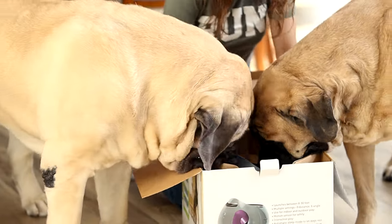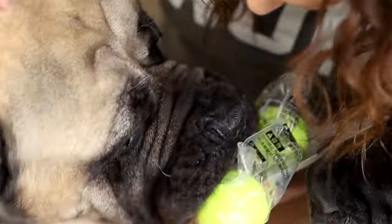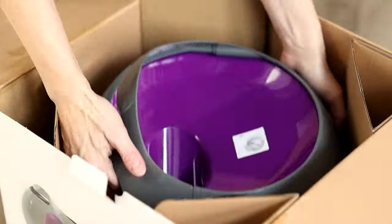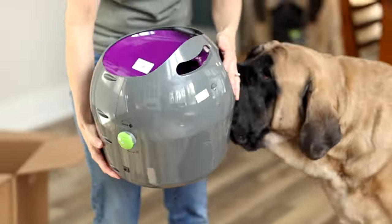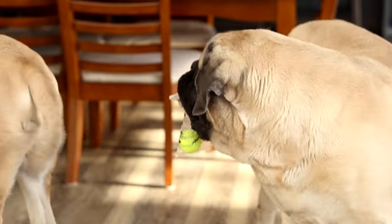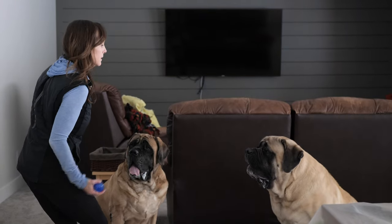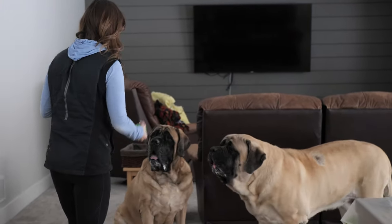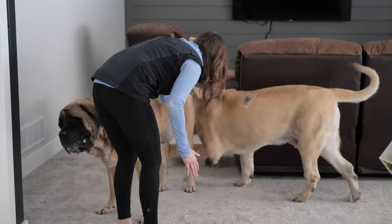Upon unboxing, you can see what was most exciting to my Mastiffs, Junior and Sully. Yes, the tennis balls. Both Junior and Sully are crazy about ball toys. As I shared in my year-end gift guide, which I will link above, Junior and Sully prefer ball toys to just about anything else. Well, all right, that's not entirely true. They love soft plush toys with squeakers, but these are expensive and never last more than a few minutes in our house, so I rarely buy them. That said, I would consider both of my dogs pretty ball crazy.